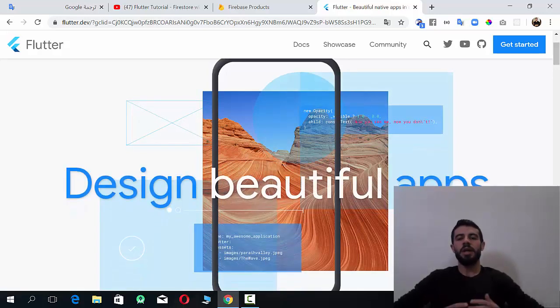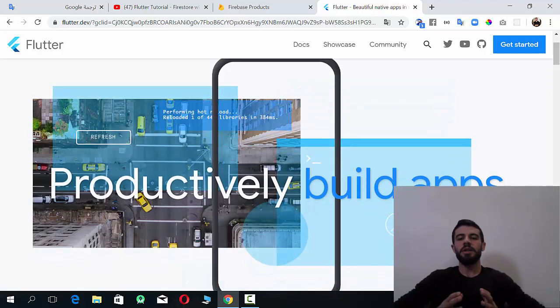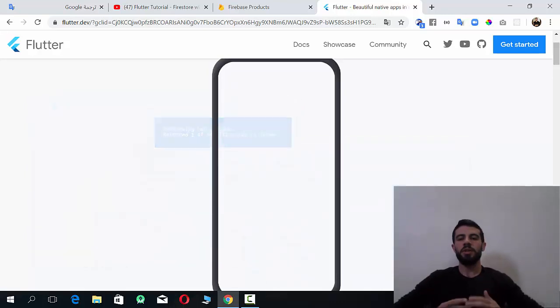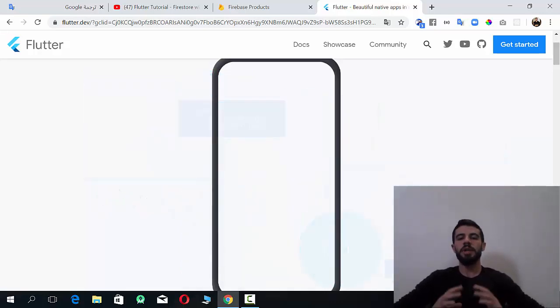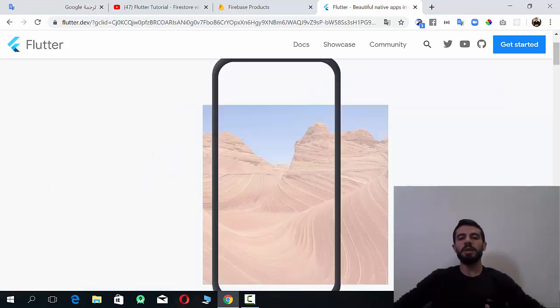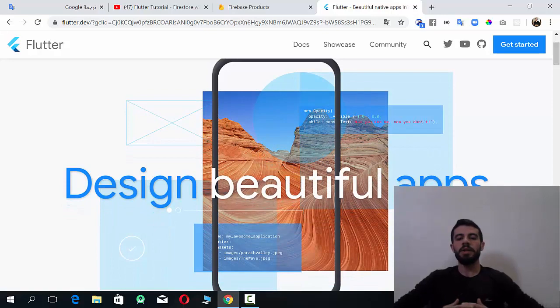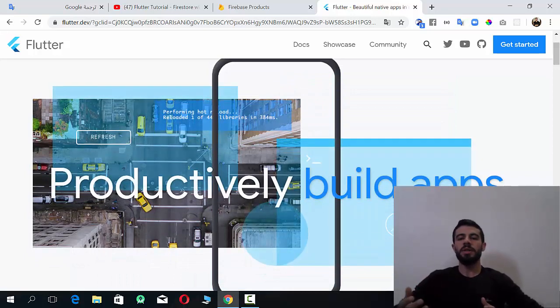In this series, we're going to explain how to create a mobile application connected with Firebase. In these lectures, we will explain how to create a cross-platform mobile application that connects with Firebase. So we have a cross-platform mobile application. On the mobile application side, we will use the Flutter framework from Google, and in the back end, we will use Firebase.